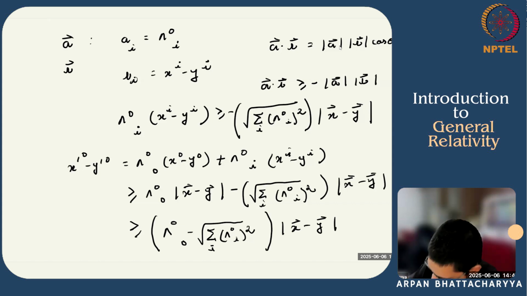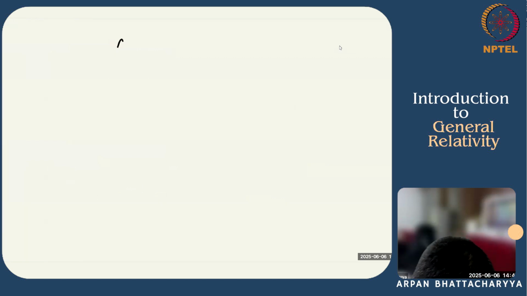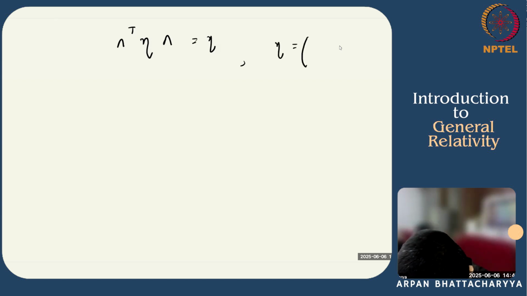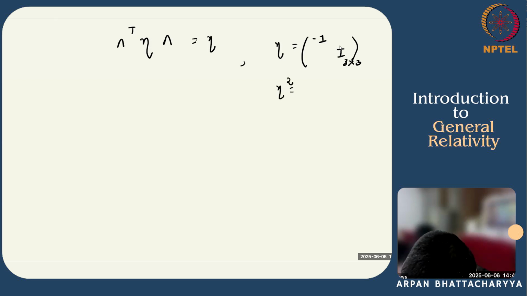Now let's try to do a bit more simplification. Let's look at the defining relation of the Lorentz group, which is lambda transpose eta lambda equals eta: Lorentz transformations preserve the Minkowski metric, which we denote by eta. The 0 0 component of eta is -1. Then it's a diagonal matrix, so there's the 3 by 3 identity, and the rest of the entries are 0. So now also, what is eta squared? If you multiply this, you can see that eta squared is the identity. So eta is self-inverse.